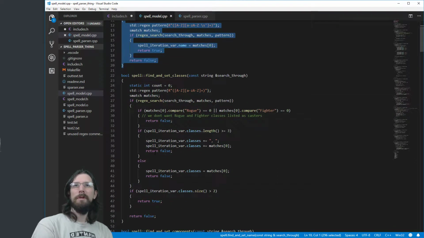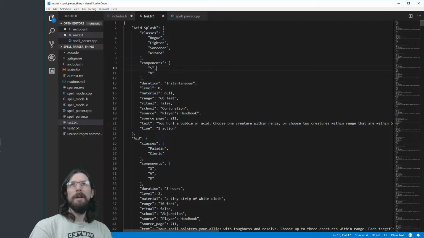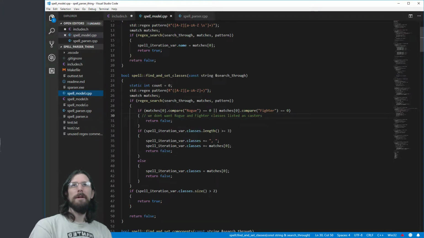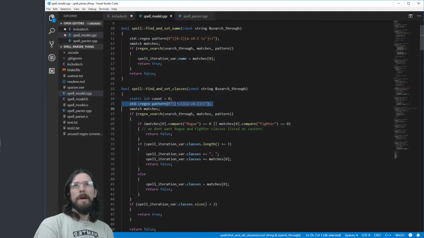So next we're looking for classes. Some of these were more complicated than others. Classes was kind of hard because I'm looking at a case of they're on different lines, and some of them I don't want. Like I never want rogue, never want fighter, and definitely don't want this or the brackets or anything like that. So I had to design it in that way. So I made my little pattern here.